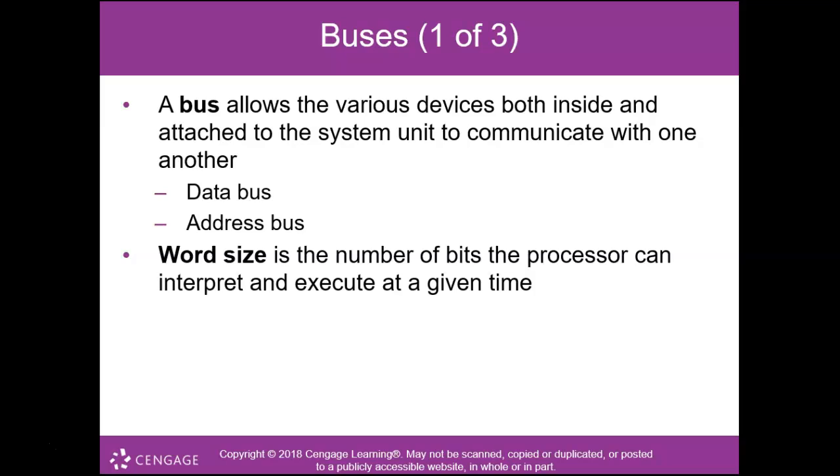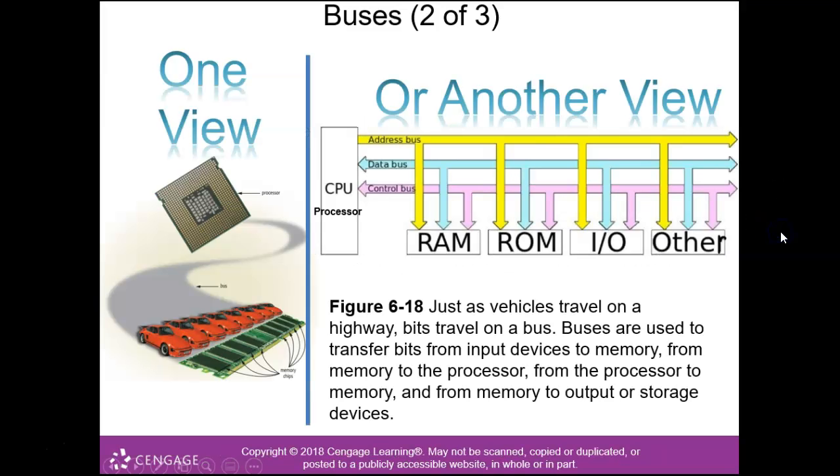Remember, there were 8 bits per byte, so 4 bytes are 32 bits, right? 8, 16, 24, 32. That forms 4 bytes at a time. Or a 64-bit bus can transmit 64 bits or 8 bytes at a time, right? Just faster processing speed. Now, this slide shows 2 different views of how this transfer takes place.